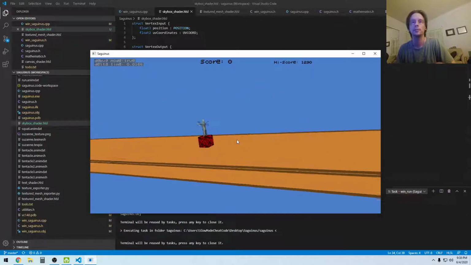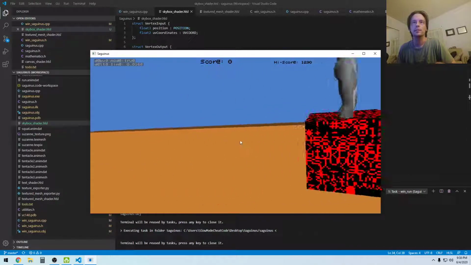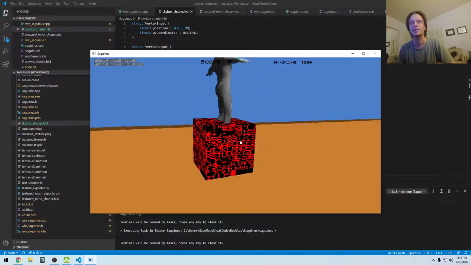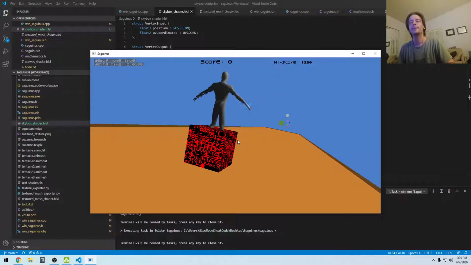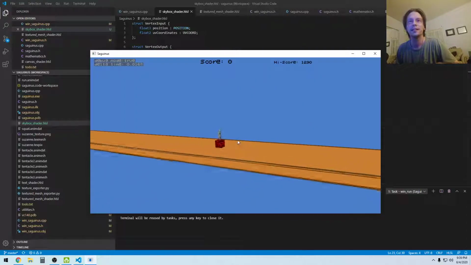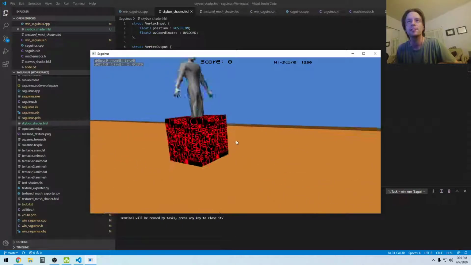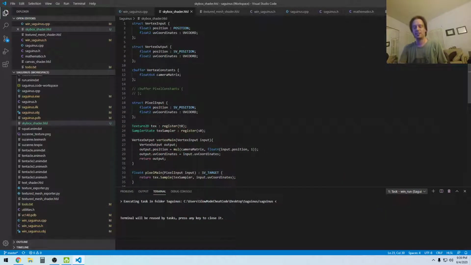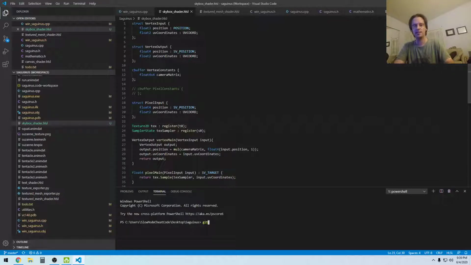Oh. Why has it got my... Oh yeah, I'm not even binding the cube map. That's right. So I just got my texture on there, which kind of looks cool actually. Yeah, so this is actually going a lot smoother than I was anticipating. But yeah, I'm going to change that next time. So I'm going to go ahead and save this and wrap it up.